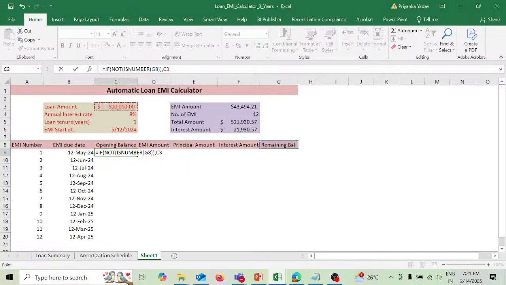Because what we want over here is that as the remaining balance decreases, this amount also changes. So we are linking it, giving the logical reasoning with the remaining balance. So the formula says, we have used the IF function, and we have given the logical condition that if the remaining balance over here is greater than this loan amount, then we will have the loan amount over here, opening balance coming down.